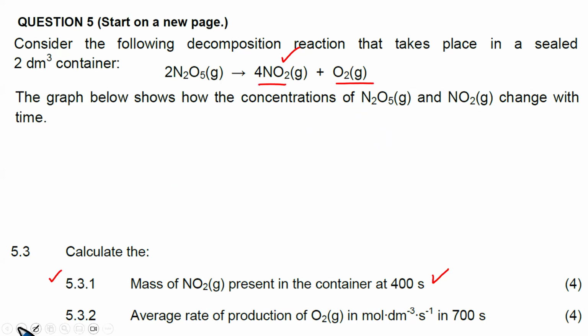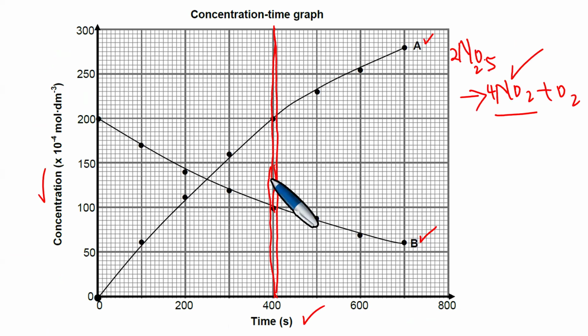So the couple of things we're able to see. Remember that we actually said that the concentration of the NO2, being the concentration axis, this one in moles per cubic decimeters, we can see the concentration increases. The concentration begins from the origin. In other words, we begin with 0 concentration. We did not have anything at all in terms of NO2. There was no product in the beginning when the entire chemical reaction began.